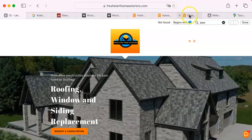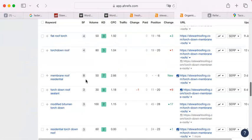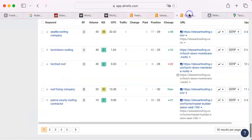The opposite is true also. If it's not on your website, you're not going to come up. So sitting around and thinking about more than 2 keywords would be great for you. You sit around with your coworkers and talk about literally all the words that are in your industry. TPO, shake, shingle, anything like that.